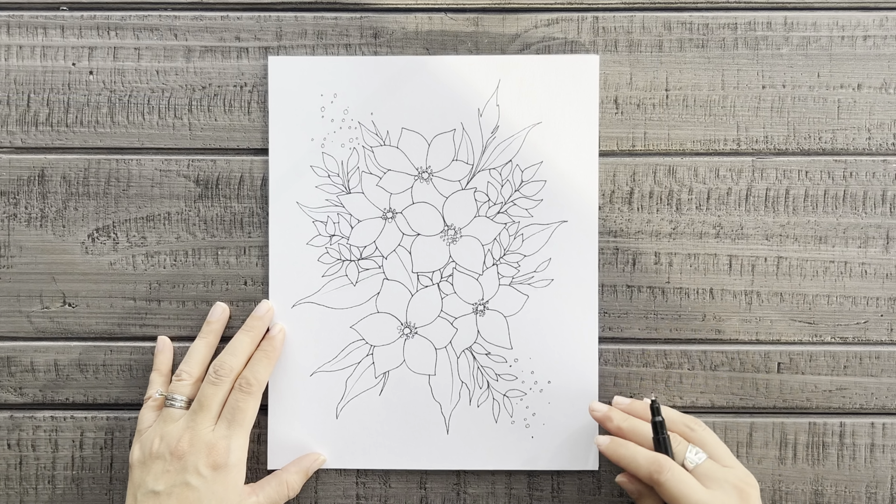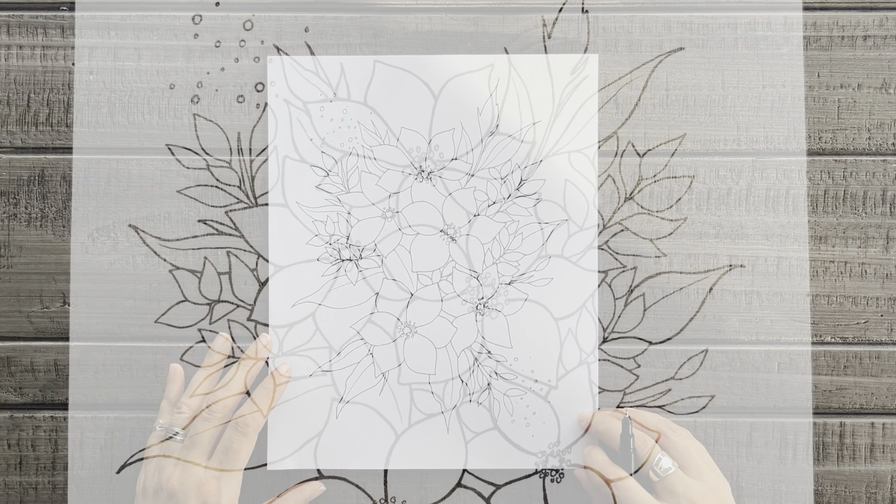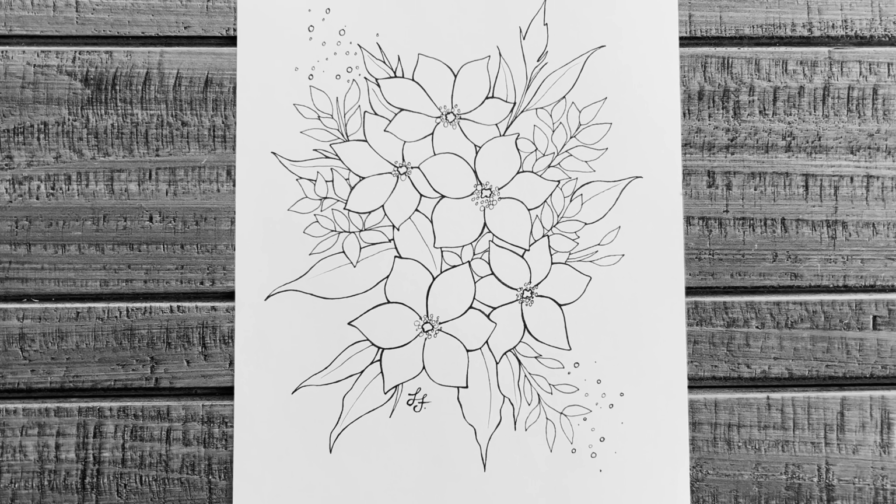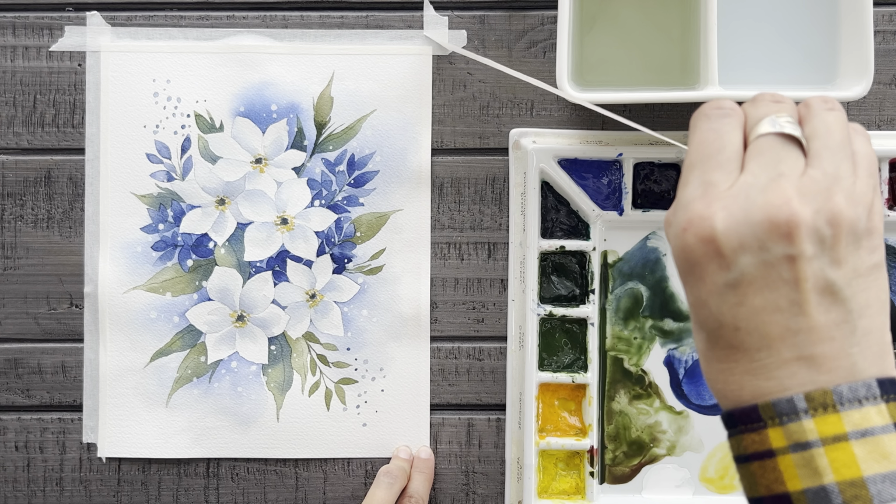And that's it for our lovely winter floral outline. I cannot wait to paint this with you next week. I think you're going to love it, so make sure you don't miss it.